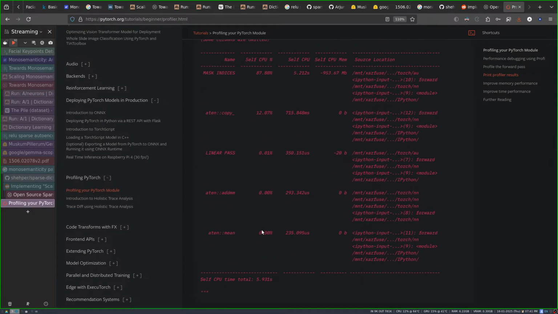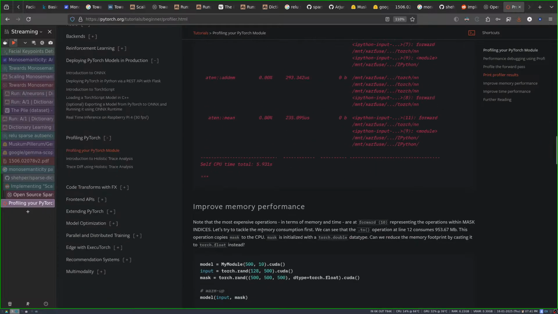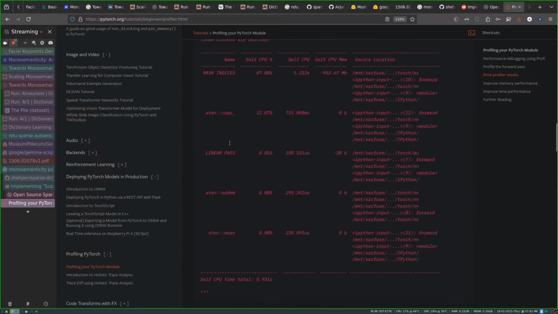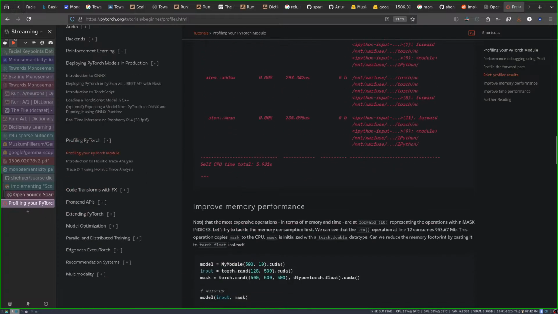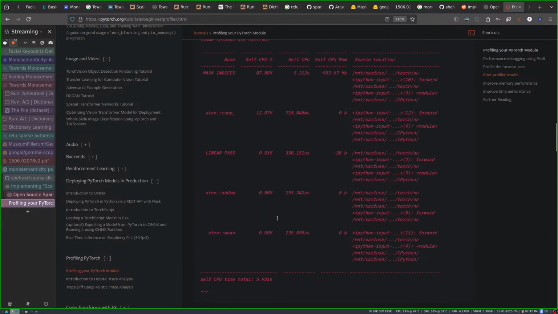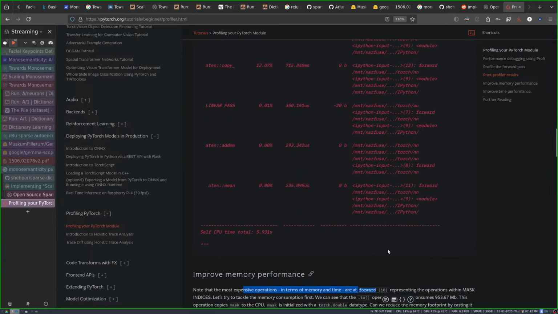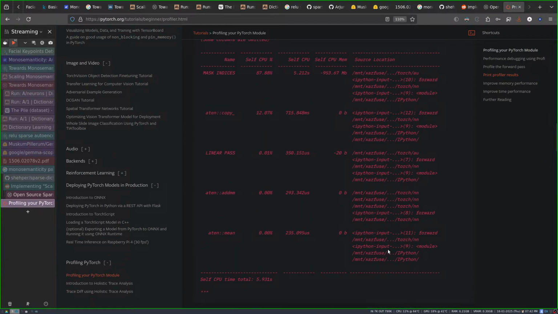Nice. Most operations are in forward. I don't see that, but okay.